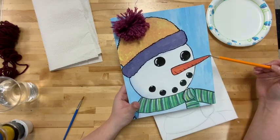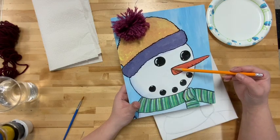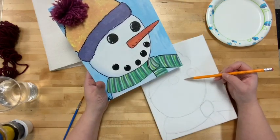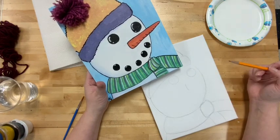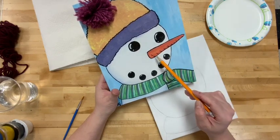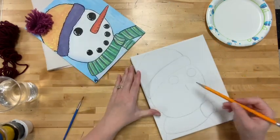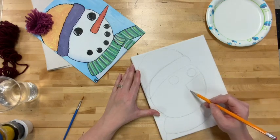a triangle that goes past his head that goes out this way. So I'm gonna start by making this little curved line in between his eyeballs down a little bit, and that'll help me with my carrot. Now, if you want a really fat, round carrot, you could make it rounder. I'm gonna keep mine pretty pointy because I like pointy carrots. So again, nice light lines.